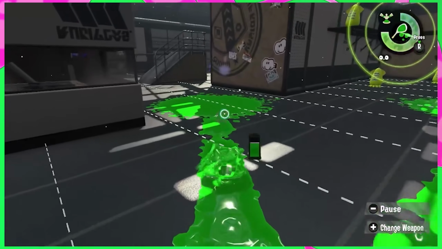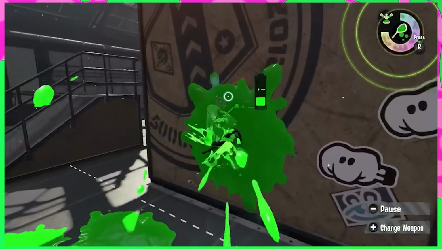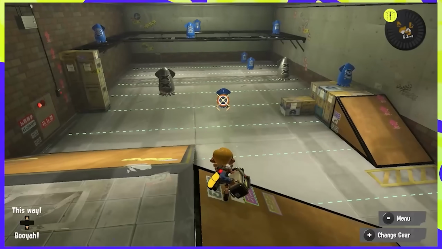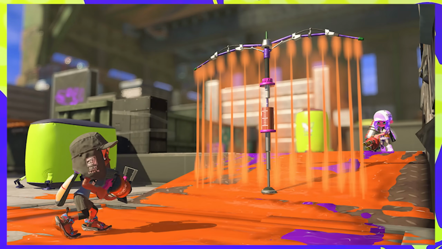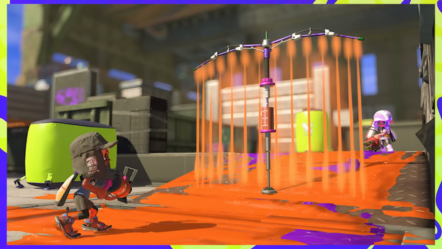Heck, I think Sprinkler would have been better to improve its movement and painting to get its special, or give it Marker to give it a long range combo potential. So let's hear the other side, right? What is the justification for having Explosher with Splash Wall?